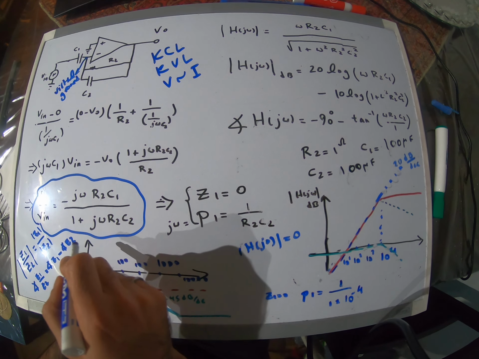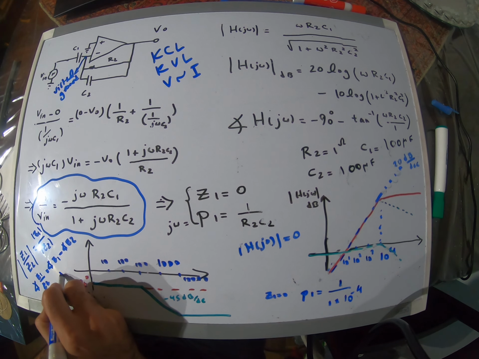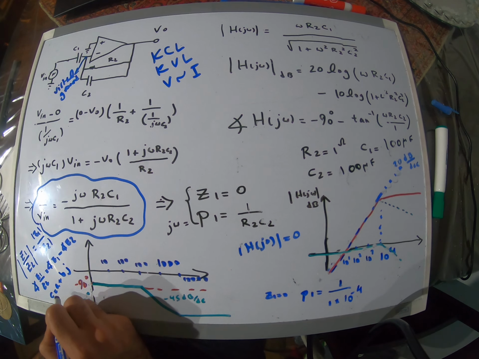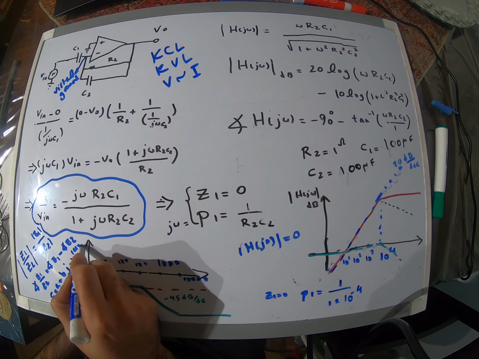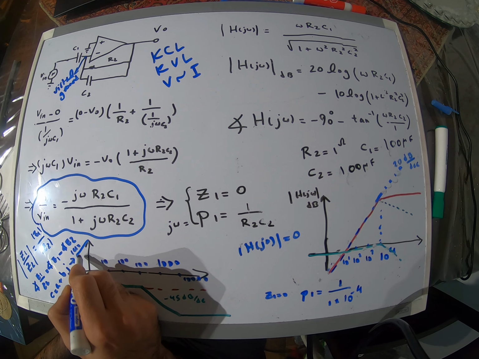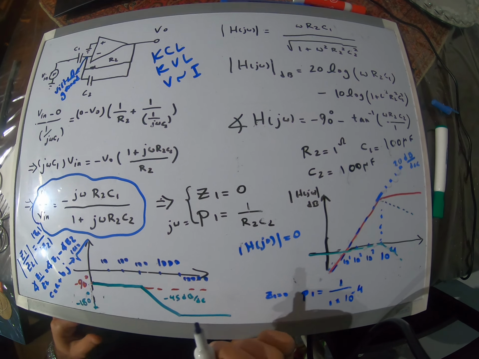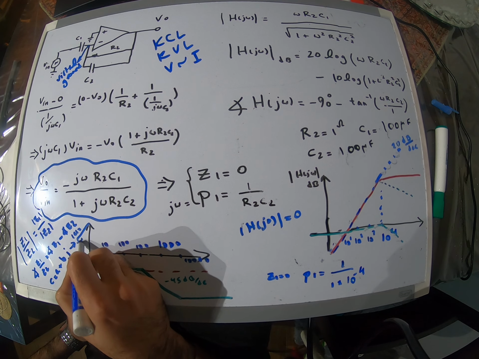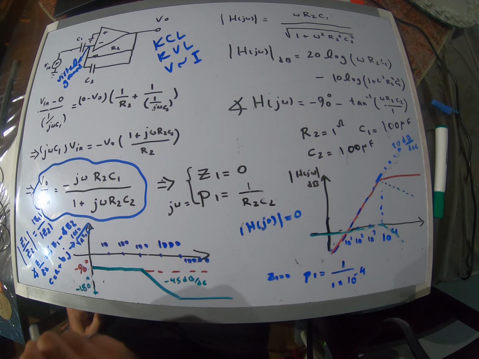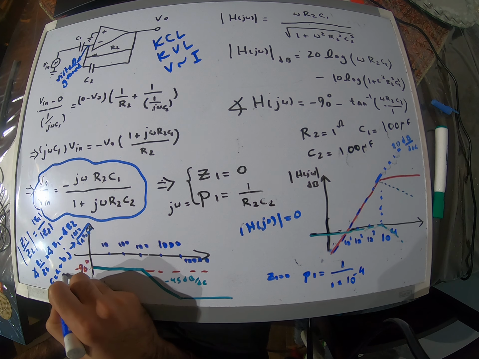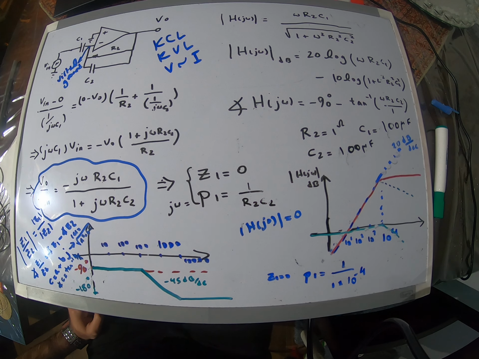Okay, and for a complex number like C equal to A plus B times j, the magnitude, can you guys guess? Or can you remember? What's the magnitude of a complex number? I'm gonna move this a little bit. It's gonna be the square root of A squared plus B squared. And the phase of C is gonna be tangent inverse of B over A.